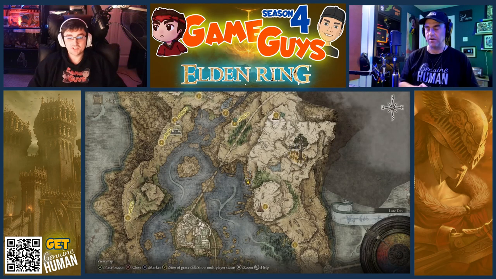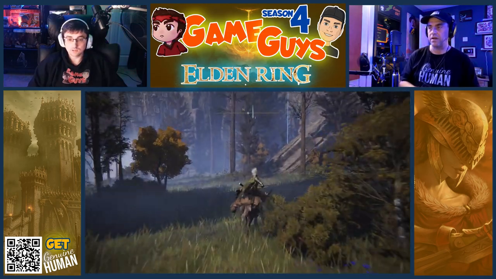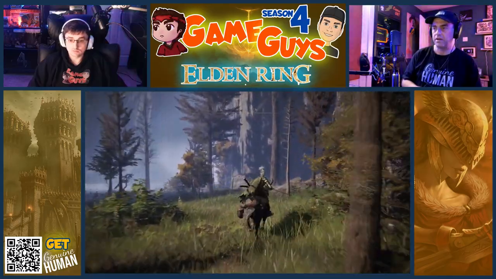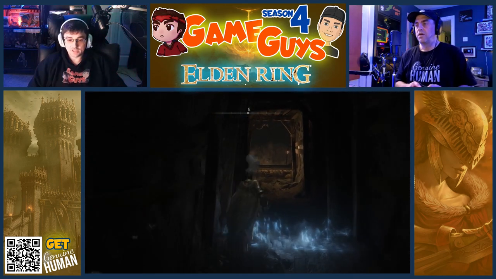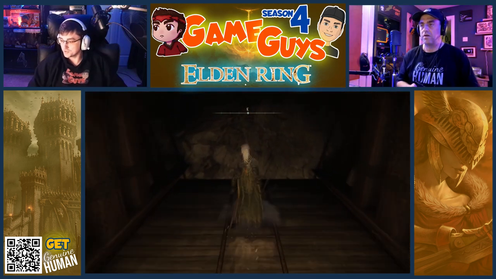We're almost there. You're basically there. Yeah. Back out. There it is. Take the elevator down. There should be a site of grace you can light. We'll rest at that site of grace, and we'll be going through this dungeon.